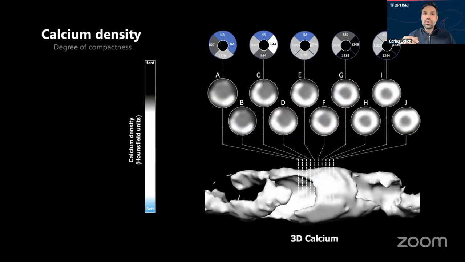Now, by far the most novel aspect of all this characterization is the fact that you can derive what I call the degree of compactness of the calcium, or how hard the calcium is, as I mentioned before. I'll bring your attention to cross-sections F, G, H, I, and perhaps J. If you look at these cross-sections, you will tell me, well, this is basically circumferential calcification. And that is true. If you look at this by IVUS, it will be just a shadow around it, and OCT will be the same. But when you measure the density of this calcium in their respective quadrants, every 90 degrees in this case, you see, for example, in cross-section G, there is hard calcium at 3 and at 6, but the calcium on the superior quadrant is less hard. I don't want to call it soft, but less hard. And then you see more or less the same applying here.